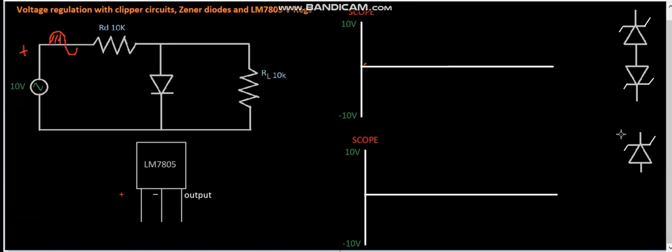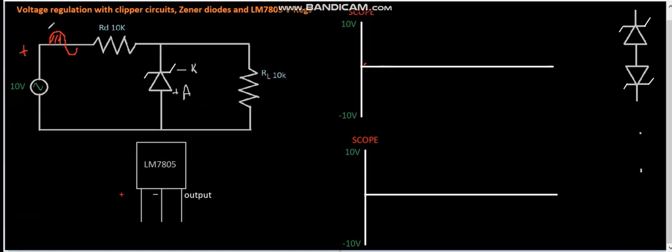Okay, so if we take a look at this Zener diode here, now remember I said Zener diodes are meant to be installed reverse bias within the circuit. So I'm going to put that right there. So I'm saying reverse bias because I know that this is the negative, or I shouldn't say negative, positive. That is the cathode, and this is the anode on the Zener diode.